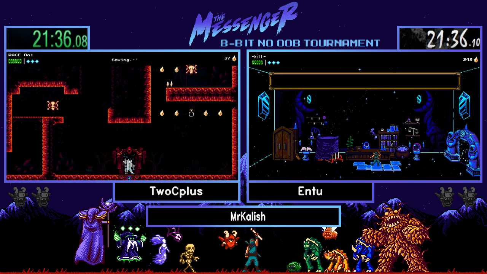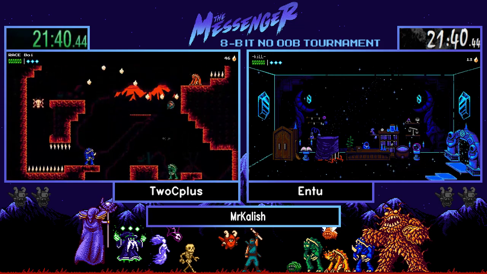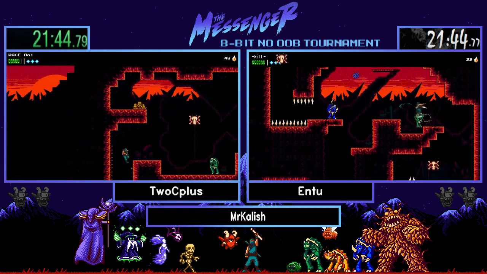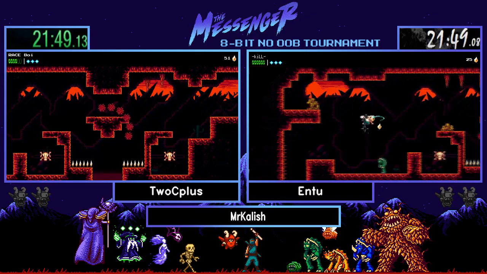Entu opting for the extra health. Entu is going to do the same. That's going to be utilized more in Tower of Time more than anything. Ooh, bad execution from Entu. Let's see if Entu can pull something off. And he did. So Entu's going to gain up a little bit on 2C.